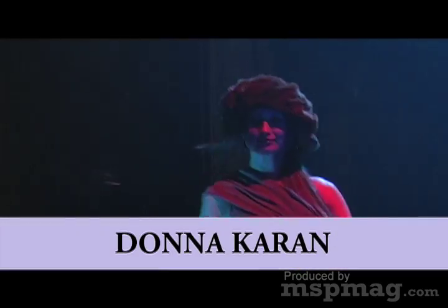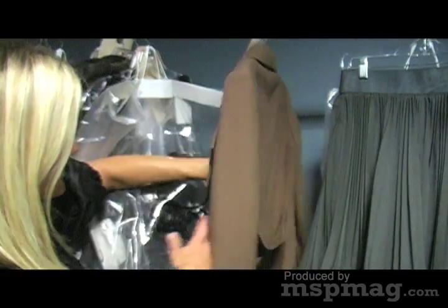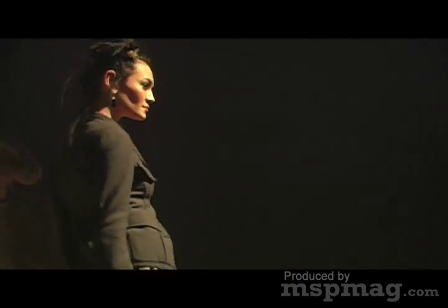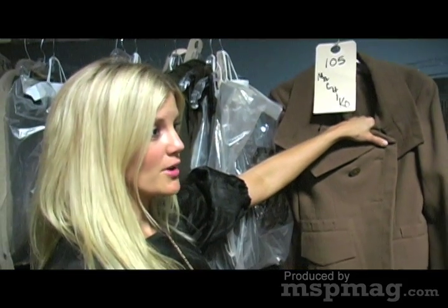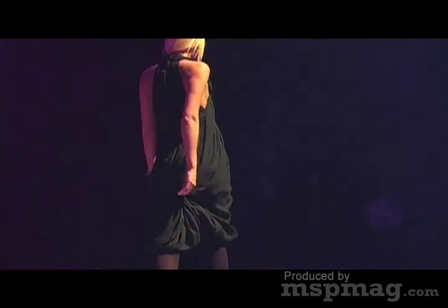Donna Karan collection is known for making clothing for women's bodies and shape and showing those shapes. Here we have a full skirt — she's pairing it back to a fitted blazer, and this actually fits quite snug, which is a unique way to wear the full skirt. When you have that much volume on the lower half of the body, you do want to make sure that you have something that's fitted on top.